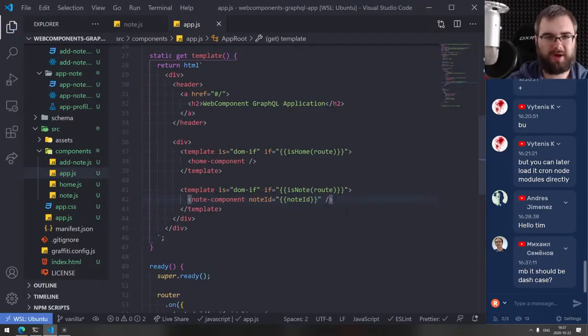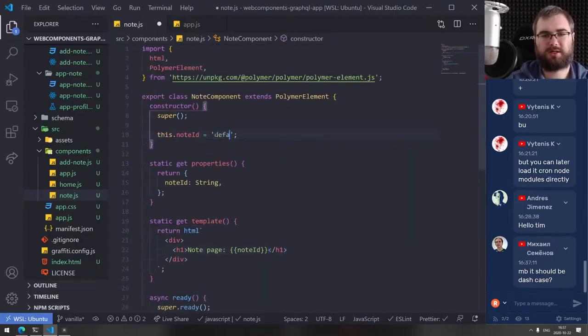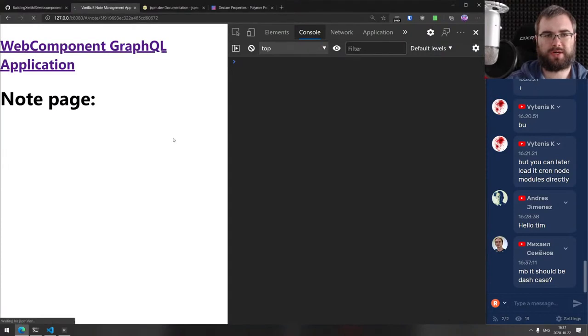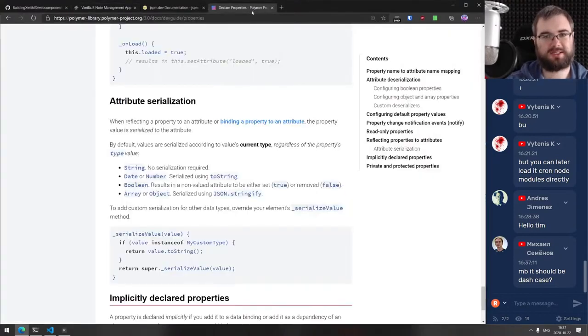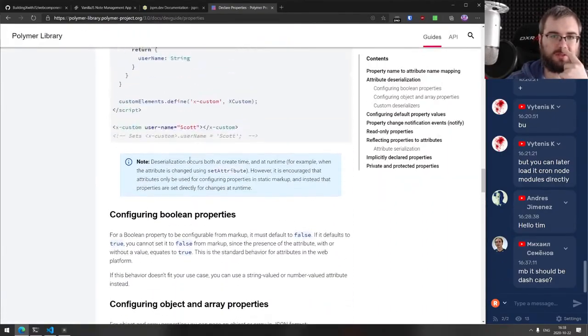No, this should be right? And this also should be... Whoops. So if I say default ID here, that should work, right? So we should see the default ID now. Yes, okay, so basically it doesn't get passed in for whatever reason.